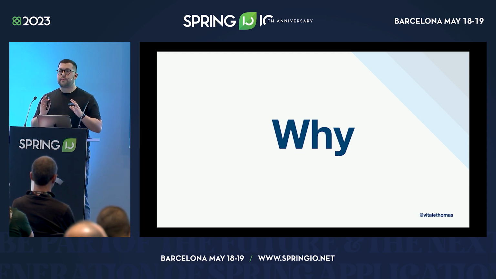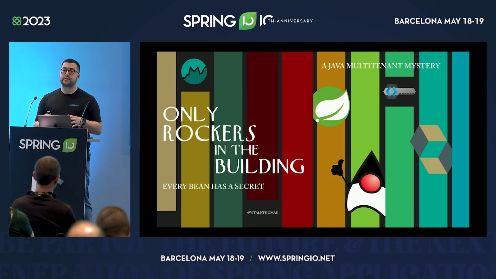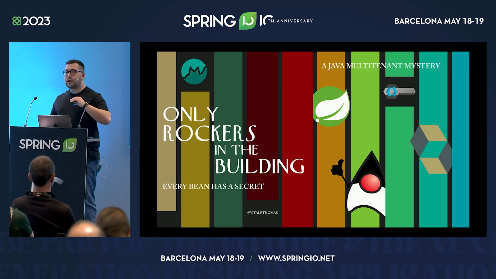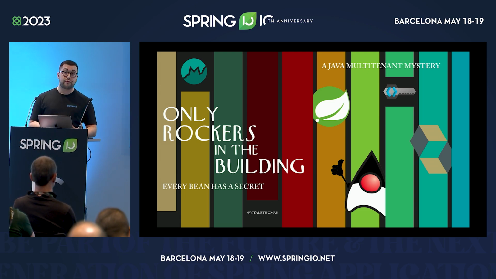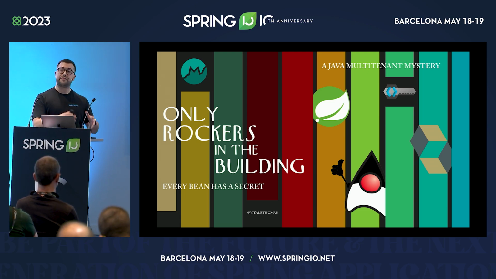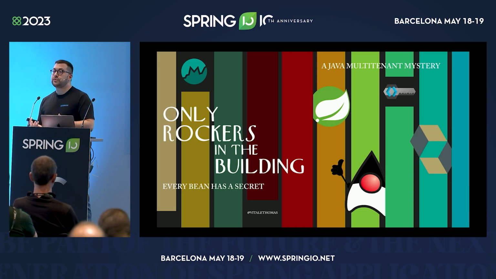Now, consider a building with multiple apartments. And these apartments are inhabited by rock bands. So each apartment will have a tenant, which is a rock band with different musicians. They will share the infrastructure, the staircase, the elevator, the roof. We want to optimize cost, so we don't want to build a different house for each rock band. We want them to share the same building, so we can optimize all these operations and maintenance costs. But then each tenant, each rock band, has access to its own apartment, to its own private storage, where they can safely store their musical instruments.